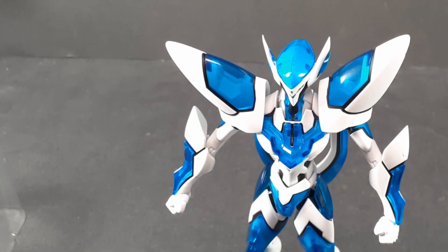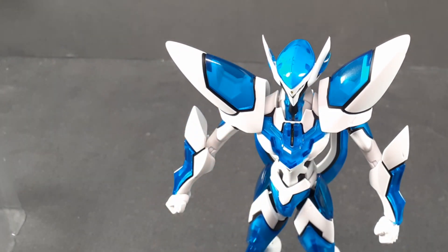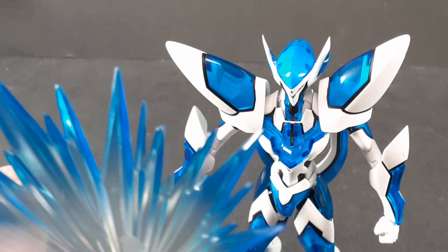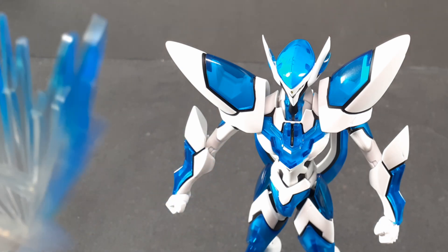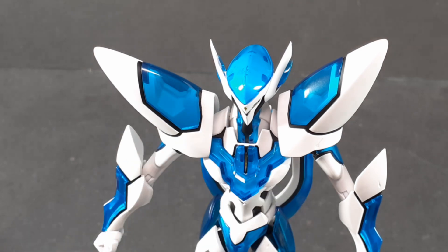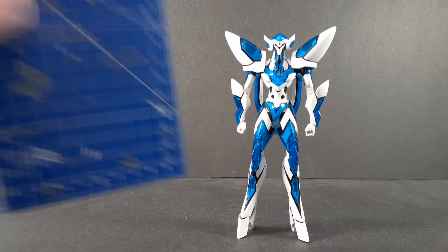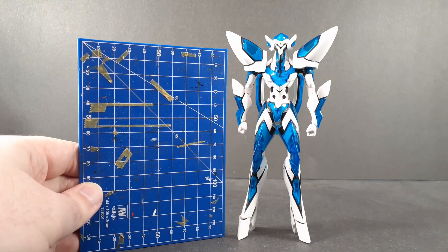You get two effect parts, which are absolutely beautiful. You get a little one for punches — it's clear with airbrushed translucent blue on it, and it looks amazing. And you get this massive one, which also works as a punch or a kick. The kick has two pegs which peg onto the feet. This is the same as the punch, meaning you literally pull off the hand and stick this onto the ball joint, which makes me a little concerned, but hey, if it works. And finally for accessories, you do get a stand adapter which clicks onto the crotch like every other stand adapter. For a quick size comparison, this thing is pretty tall — the Bright Heights are pretty big, relatively speaking.